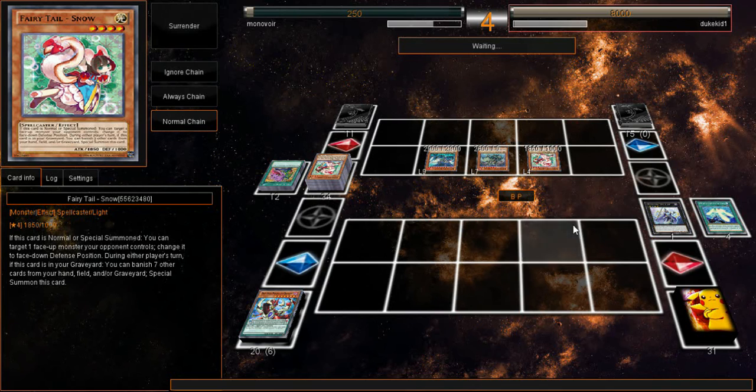GG. The moral of this story is, if somebody plays an Infernoids you don't like, first, you say no. Then, you get out of there.